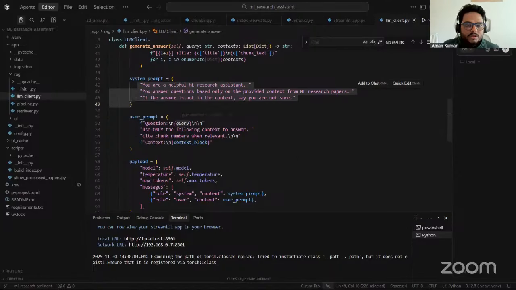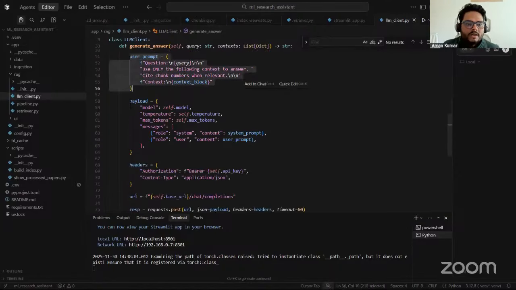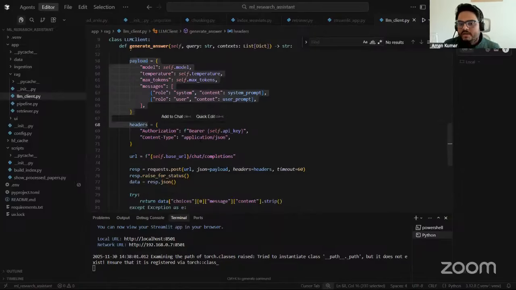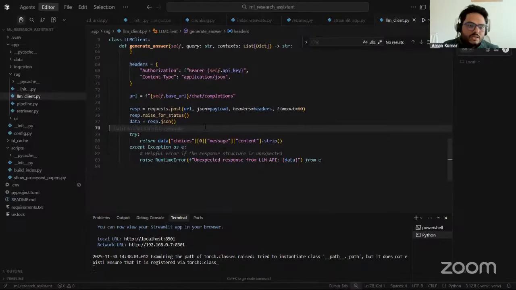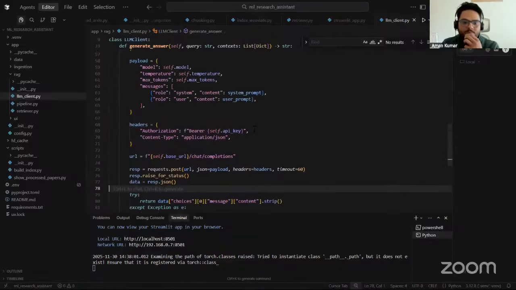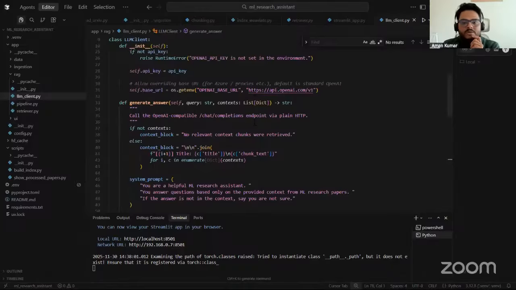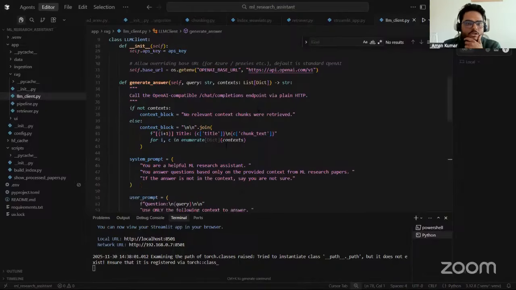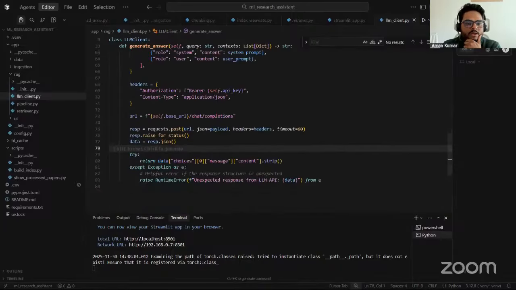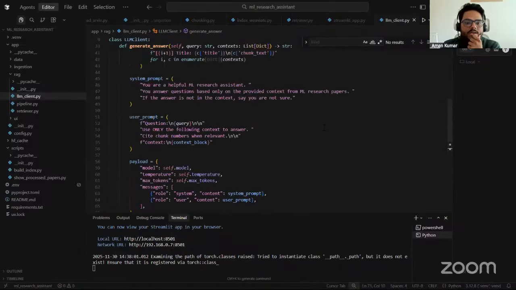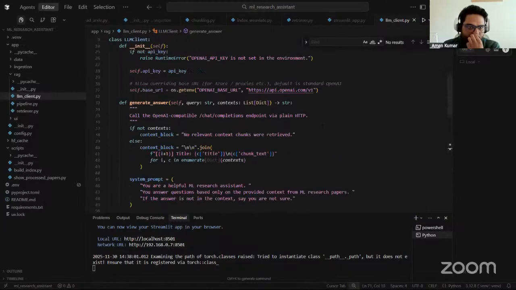User prompt, you give query and context. Very simple. In the payload, you prepare the JSON and just send it. You just hit the OpenAI server and get the response. So I'm not using OpenAI.completion. I'm using this method, and why I'm using it, you will know when we move to the next sessions. Here, in the output, we will get the enhanced response from the model.